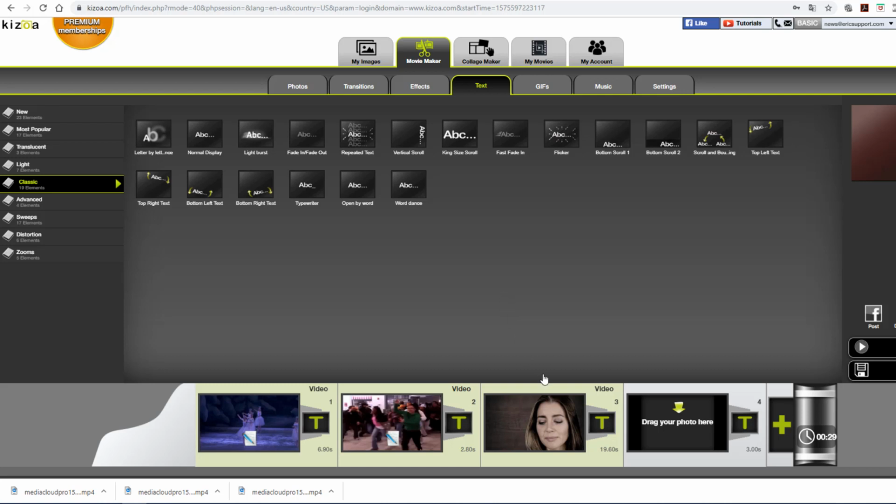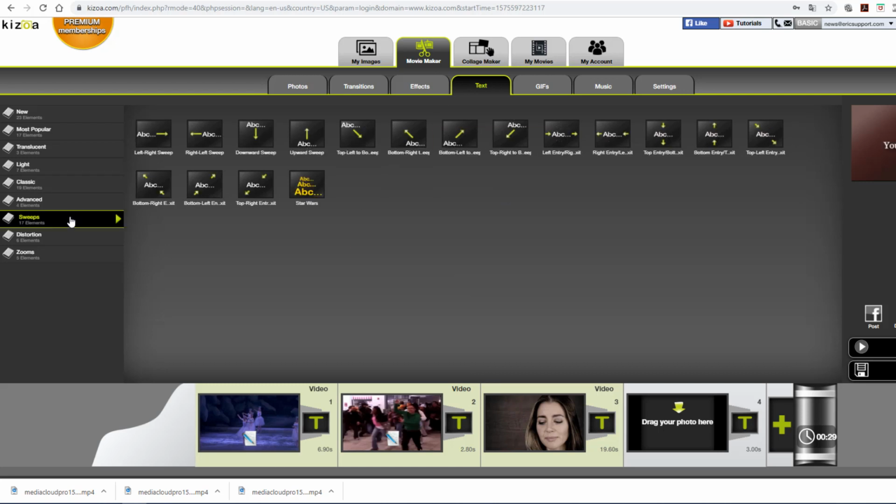Although, just to keep things simple, I'll probably just leave it as is. So we're going to go ahead and use some, let's see, maybe a scroll, or we need something. I've got a lot of things to say. Now, you could put multiple layers of text on there, but then you have to use the Collage Maker, which is a little more complicated, actually. It's definitely more complicated, so I'm not going to do that for this demonstration. I'm trying to keep it very easy and something that you can follow very easily and do for yourself. But if you really want to dig into this software, this application, and create more in-depth layers, you can use the Collage Maker.